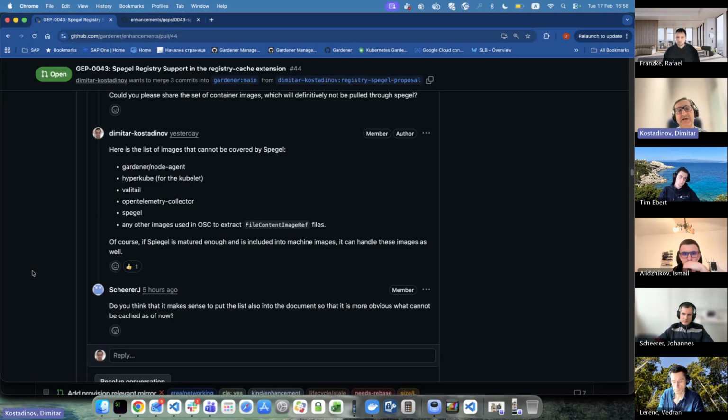And probably if you update a set of nodes in parallel, then maybe most of them will pull the image from the upstream, because the image should exist in the container image store, and after that the content is advertised to other nodes, and then you can use Spegel to pull the content from the Spegel registry.